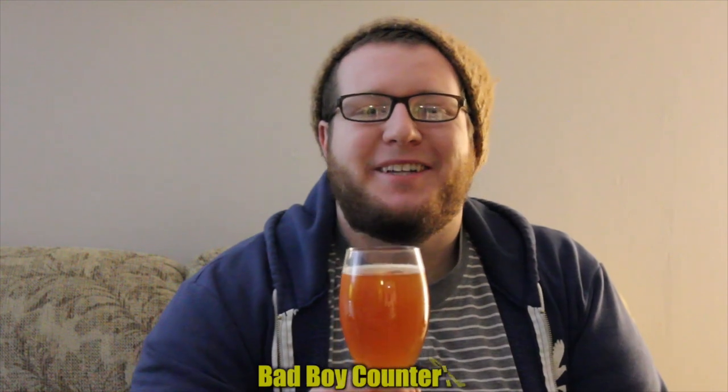How does this bad boy taste? Mmm. That's more like a traditional Gose that I've had. It's definitely more tart than any of the other ones that I've had. Finishes a little bit salty, very bright right when you drink it, and then finishes a bit salty, a little bit malty, kind of hoppy. Lots of coriander in here — you can tell because it says it on the back.